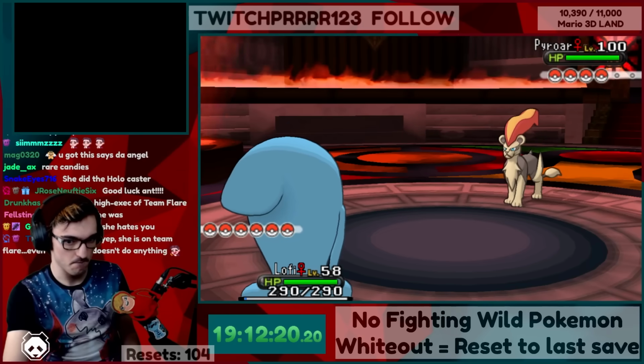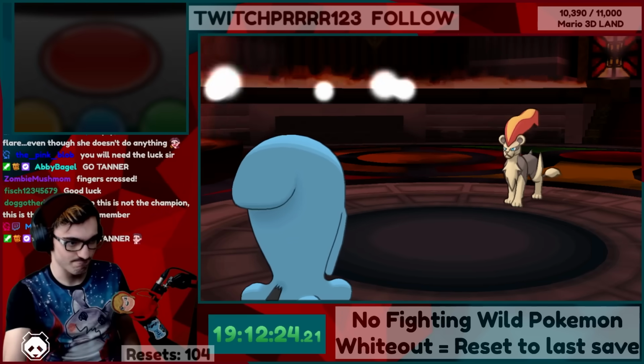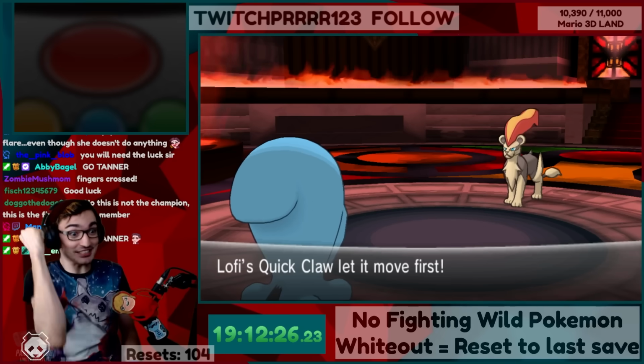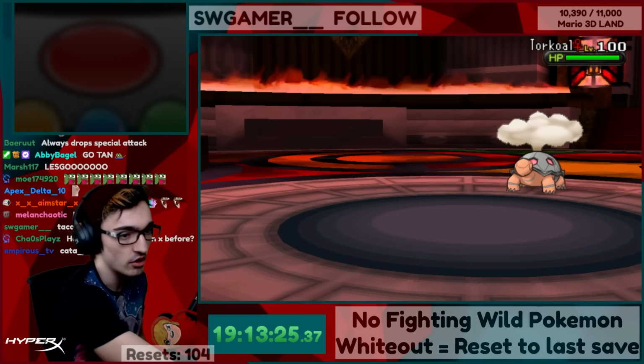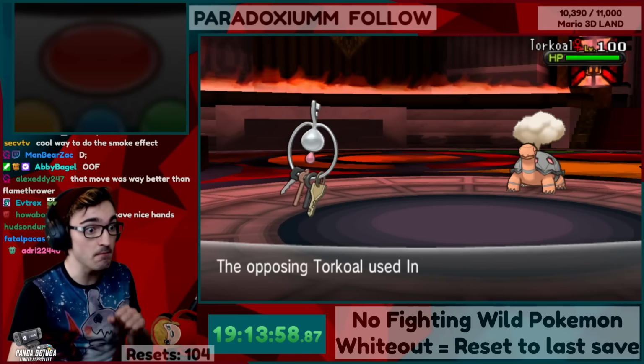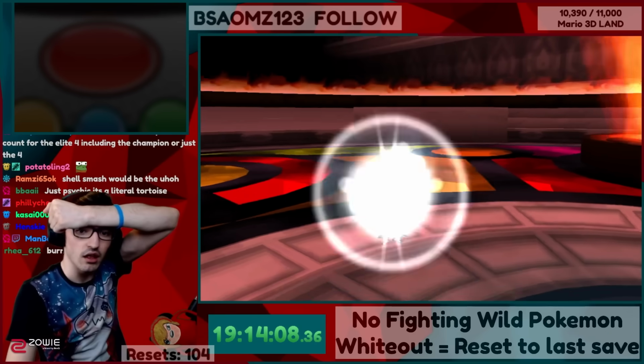Lo-Fi faced down a Pyroar, who was certainly going to one-hit KO it, which was exactly the plan, and Lo-Fi's lucky Quick Claw activated, allowing it to Destiny Bond. They both went down. Torkoal was the next obstacle. Klefki missed a Toxic, 10% chance, and Torkoal hit an Inferno, a 50% chance. It was time to fight fire with fire.